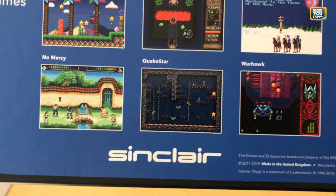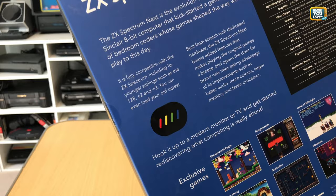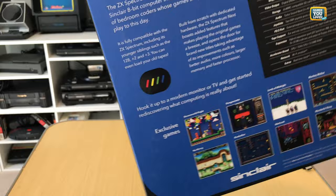The ZX Spectrum Next is the evolution of the original Sinclair 8-bit computer that kickstarted a generation of bedroom coders whose games shaped the way we play to this day. Isn't there more to that? It's all about bedroom coders. They made the Spectrum what it was.